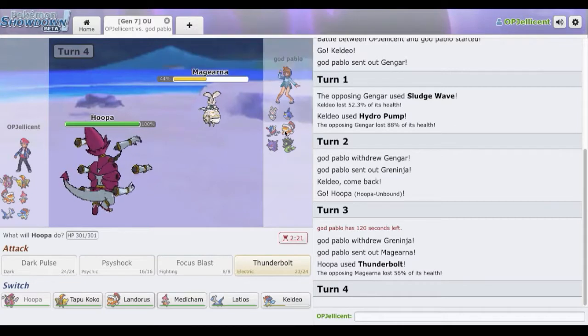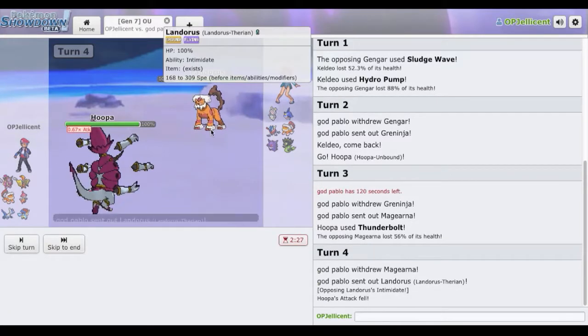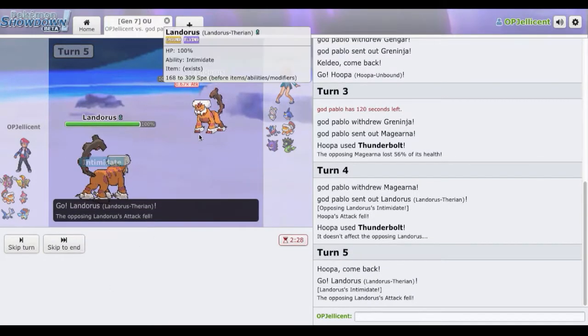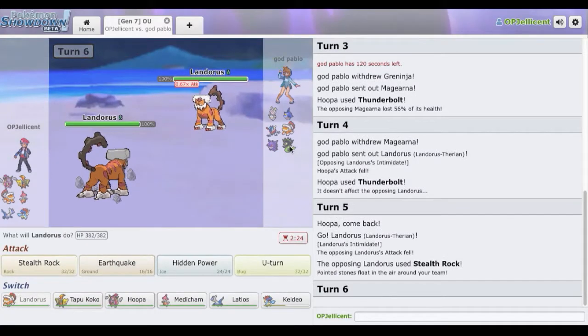The problem here is if he goes Landorus, he gets up free rocks. But I'm just going to click it anyway, as he does go out into the Landorus. So unfortunate that I did not click the attack right there. I'm just going to go right into my own Landorus and try to get at my own rocks. If he has the hidden power, that's unfortunate, because this is my main response to the Zygarde.